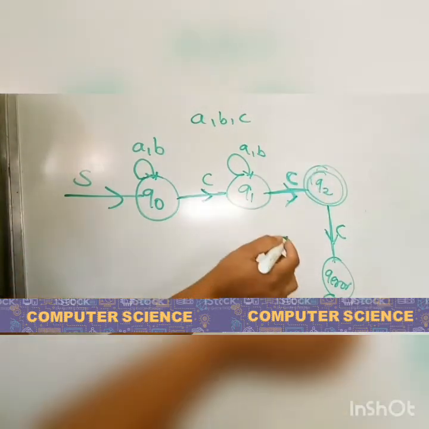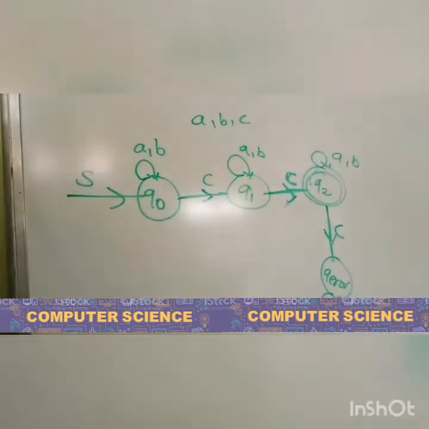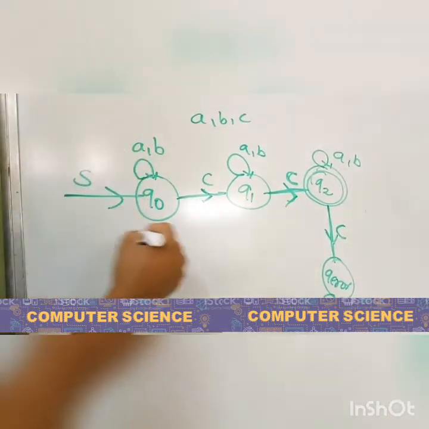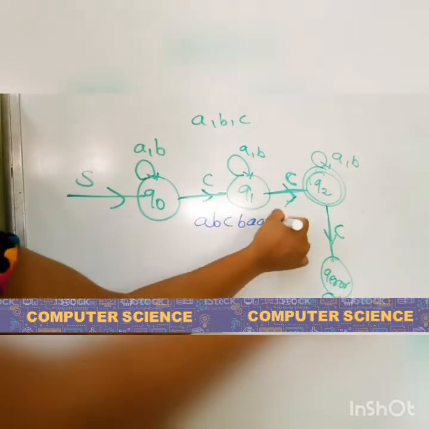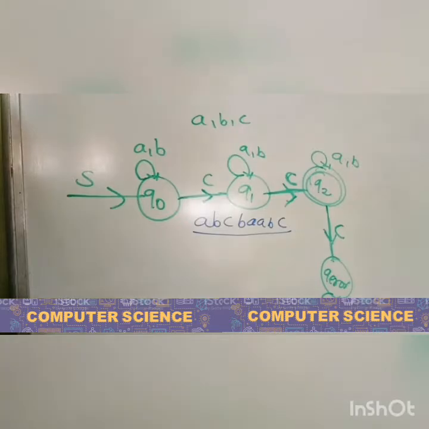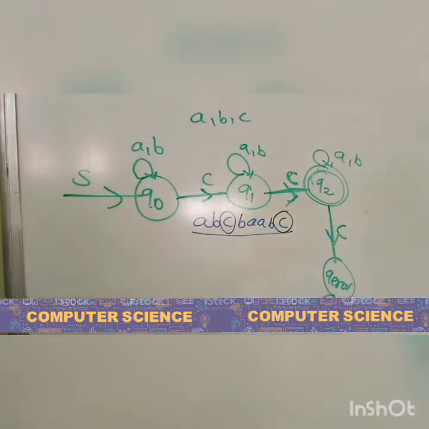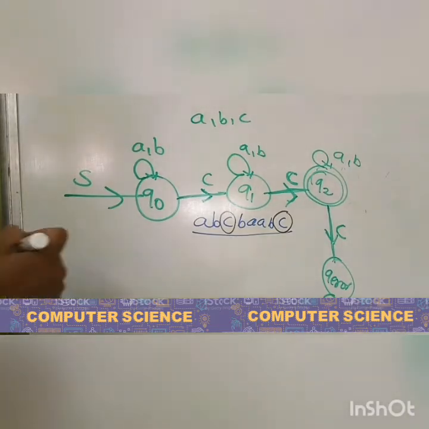And for the last state, the transition can have A and B. We will take one example through which we will trace our string. Suppose A, B, C, B, A, B, C. This is the whole string in which it contains exactly 2 times C. What is our next job? We will have to tally it to our diagram.